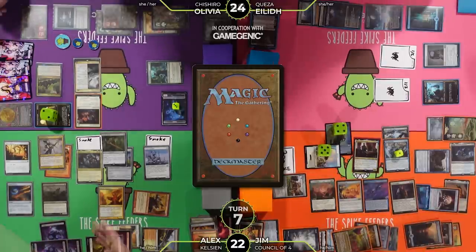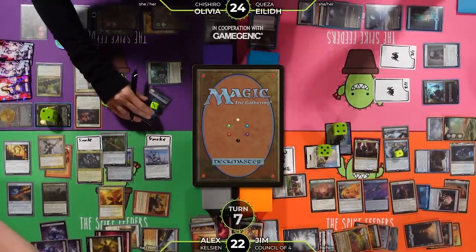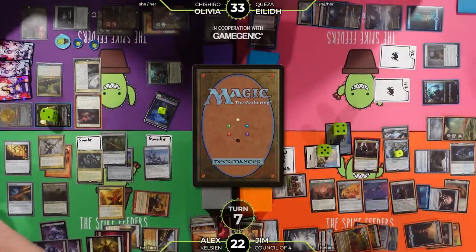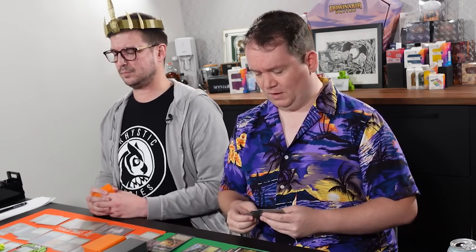24. I mean, Black Kelsien. Yeah, Black Kelsien. Okay. So Black Kelsien gains 9? Gain 9. Go to 33. Okay. Cool. Second main? I kept thinking that was one. Yeah, I think second main.